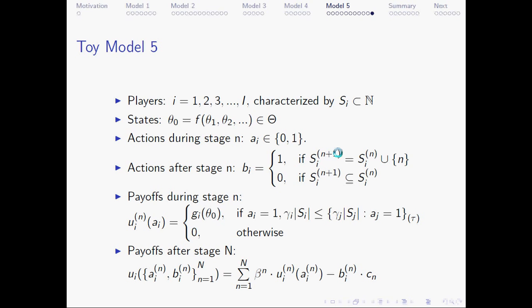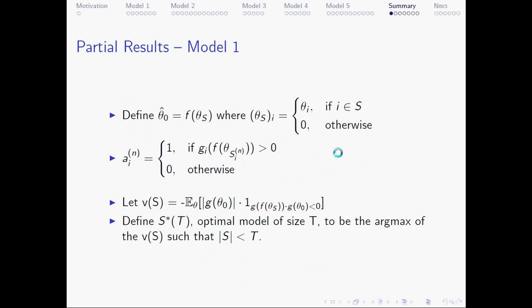So now the summary. There are some partial results which can be solved exclusively. The idea here is each player will have an estimate of this theta hat. If according to my estimate theta hat is greater than 0, my utility is positive, then I buy this. So this is the obvious part. The other part is we can introduce a value of a model. And this value of the model is the negative of the loss of this model. And the loss is computed by this.